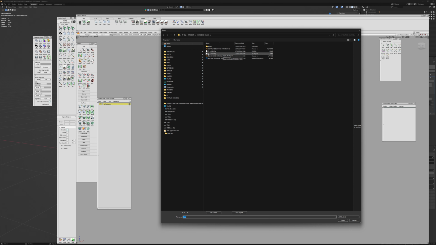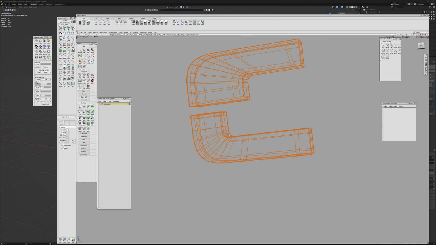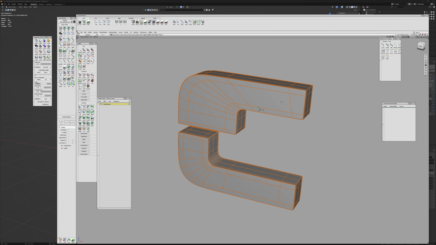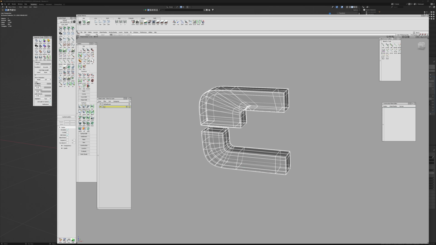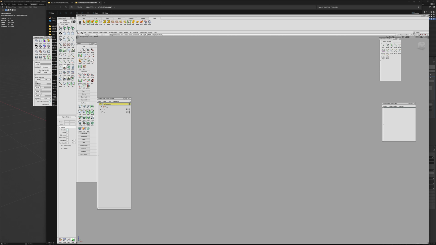You find your OBJ, and that's it. Your model's there. Put that on a new layer. Turn it off. Create a new layer. So to import the FBX, you go to File, Import.